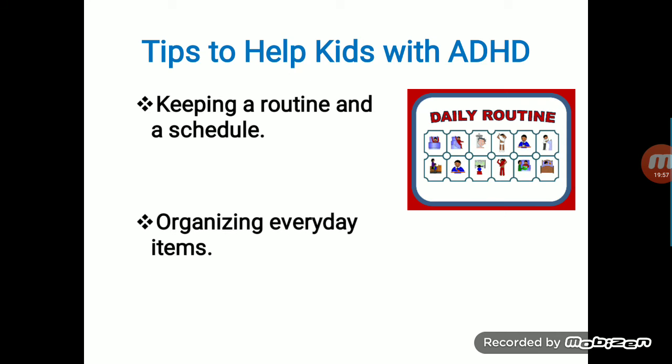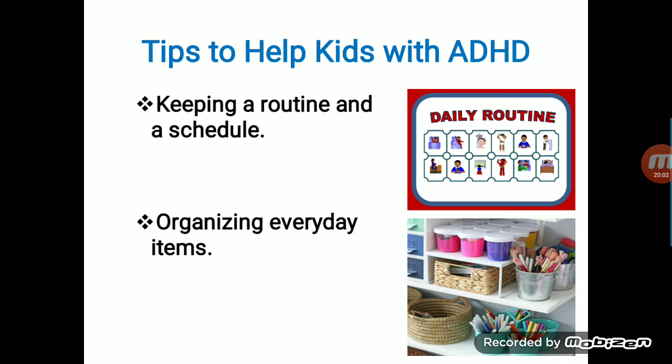Then next is organize everyday items. Since the child is very much hyperactive, the child may not like it when you take out any items, or when you misplace, or when you replace the old items with new items. So because of that, you have to organize each and every item in a systematic way, so that the child will be able to cope with those disorganized behaviors.